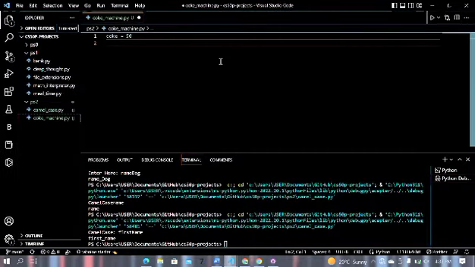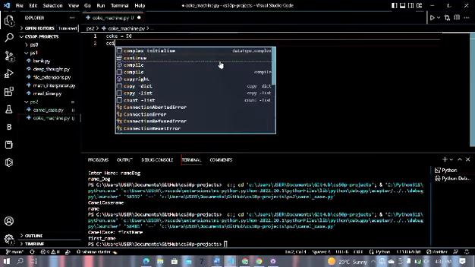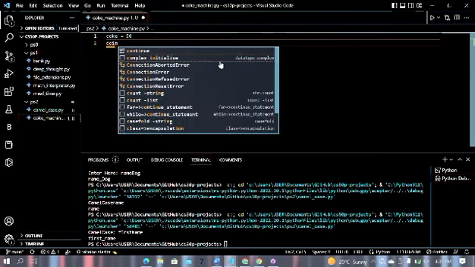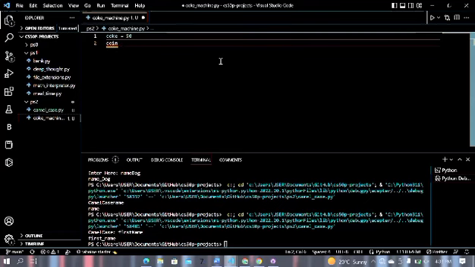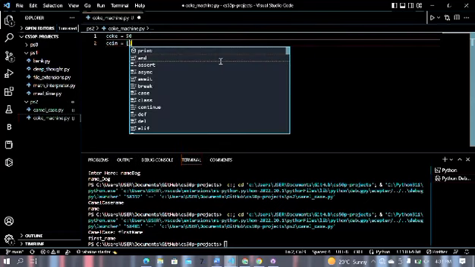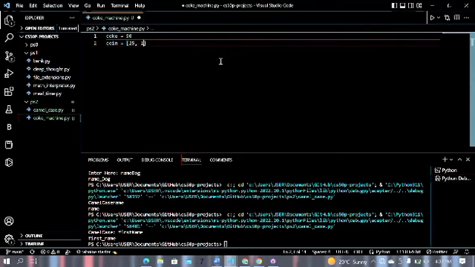I said string, let's make that into a list. So coins is equal to, let's create a list: 25, 10, and 5, I guess. Save it.